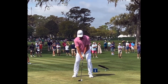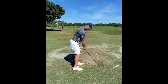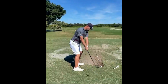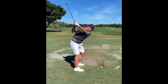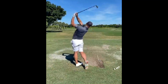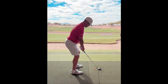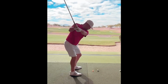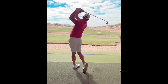David Ledbetter, who's done some analysis and work with Gary Woodland, wants a lot of people to feel a lot of pressure on that front foot and then feel that pressure go into the heel. When that pressure goes into the heel, you're opening up those hips a little bit more in order to create some more energy. You can see that pressure go into the heel in Woodland's swing, so much so that, especially with driver, that foot will almost entirely leave the ground, and you can see that weight really on the outside and the back of that left foot. That's just a great visual of how effective weight transfer can affect the footwork.